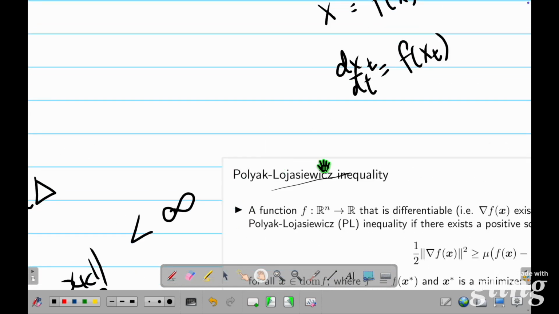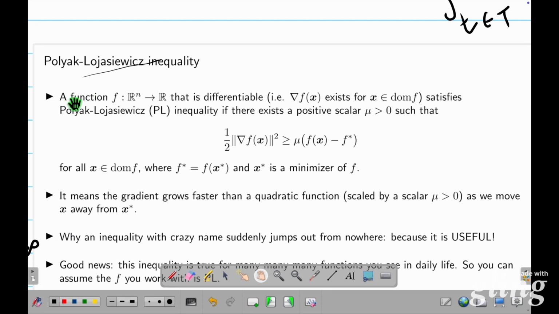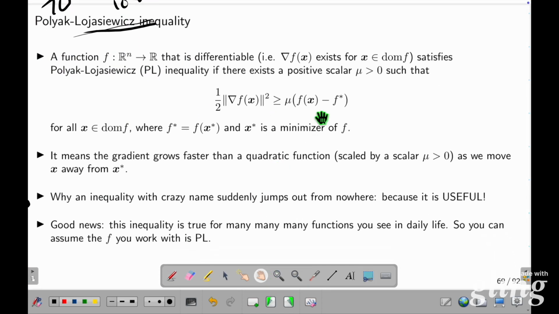And this idea is basically, okay, and then basically make it for gradient descent. So this is like 70 years ago. Okay, I don't know what is this, maybe 100 years ago. Okay, so this is the idea. So you need this, what is this? The gradient of f, the norm, that means how big is the slope at a particular x, and x can be any x in dom f. This means x can be infinitely far away from your x star. Or even x is x star, that means x is stationary, then I have this.